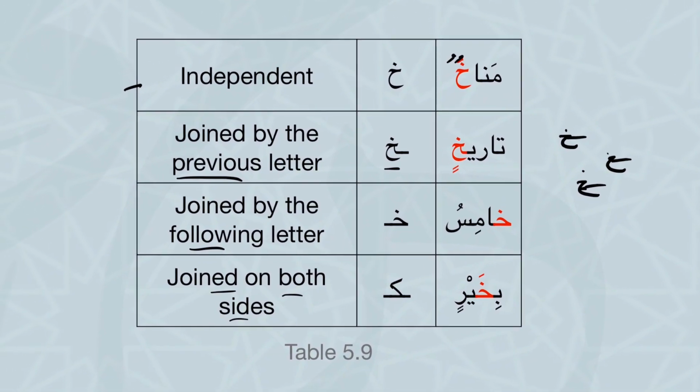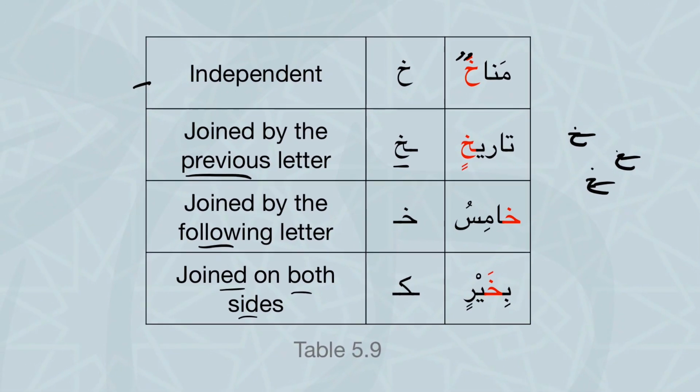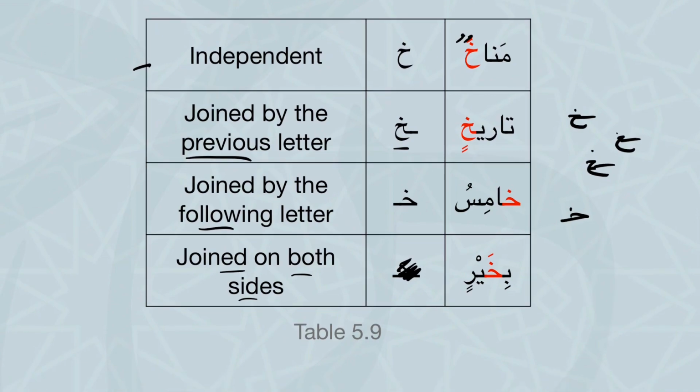The kha in the initial position or after the non-connector is basically just the hat with a dot on top. And the one after, oops, now this is sloppy of me. That's what copy pasting does to you. It's basically the same, but you attach whatever is before it to the hat itself.